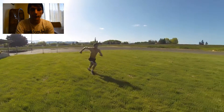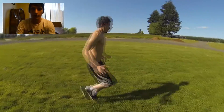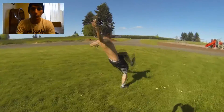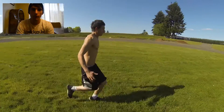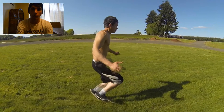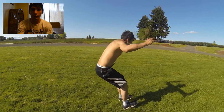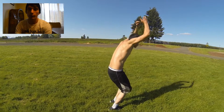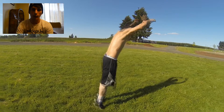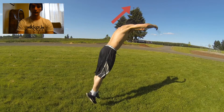The best way to do this is to start with a decent run and make sure you have enough momentum. Whenever you're ready to go for the front flip, you want a very small hop where you're basically bringing both feet together and landing on the ground, with your feet just slightly in front of you — that way it kind of trips you into the front flip. Right when you finish the bunny hop, you want to explode up, throwing your hands directly up and out a little bit and extending your body.